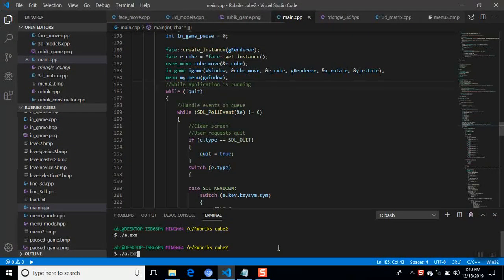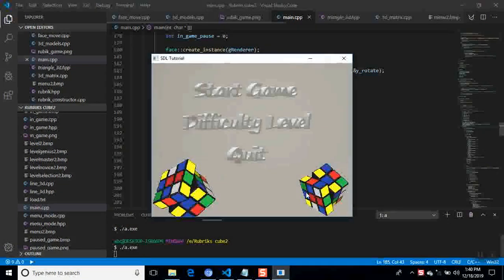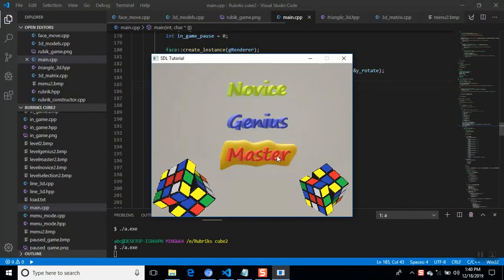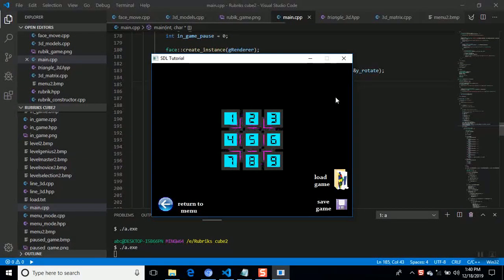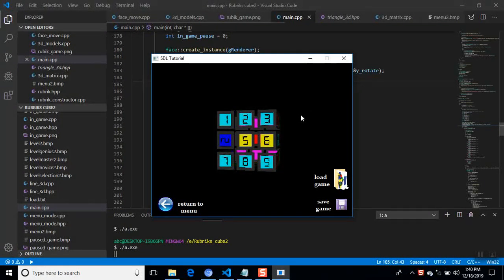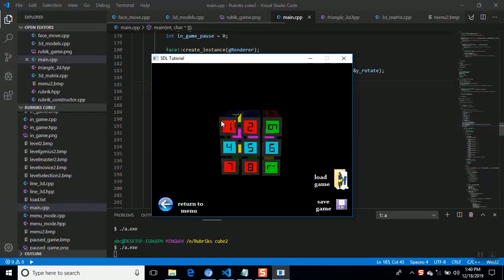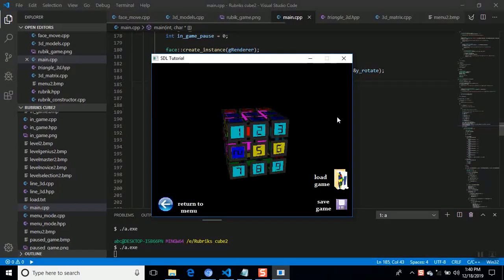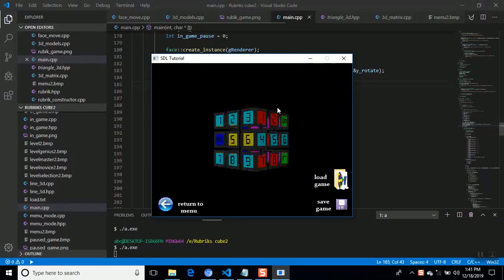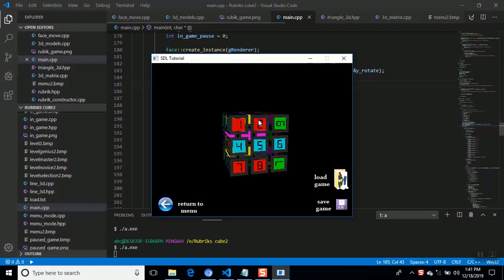There's also another feature added, a more difficult mode. I'll demonstrate that as well. You can see numbers on the faces, and these types of cube having patterns on the faces are relatively much more difficult to solve.